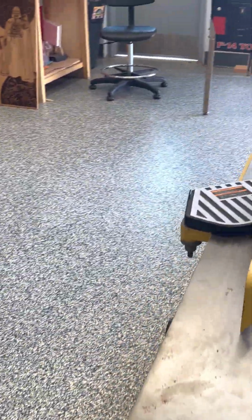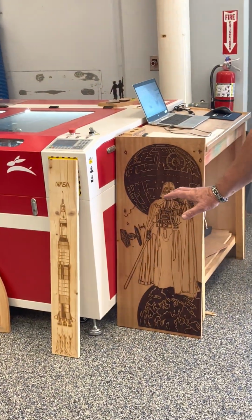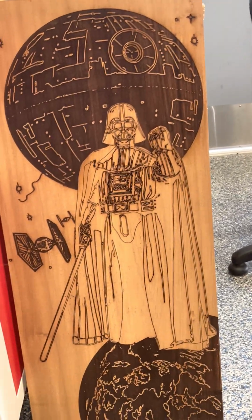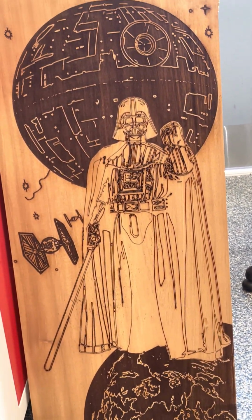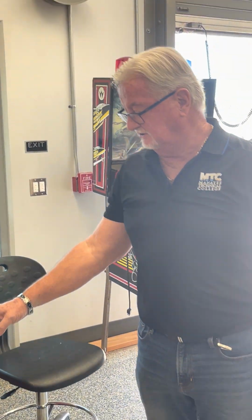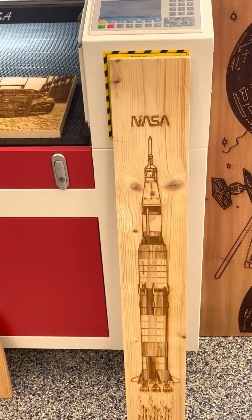Last thing I want to show you is this over here. Hey, Zach, so what do you got going on over here? Look at what Zach's got going on. This is a laser. Laser is actually an acronym that stands for light amplification by stimulated emission of radiation. What it does is vaporize anything in its path. So when you see these cuts that are burnt into this, that's really like a raster cut. And when you see parts that are cut out, it's really a vector.